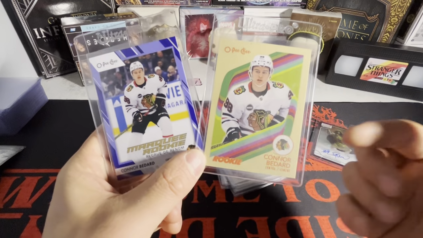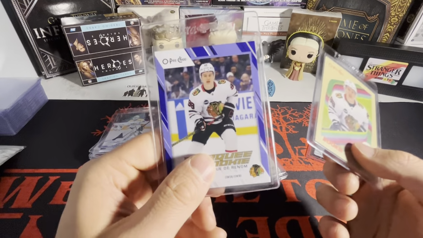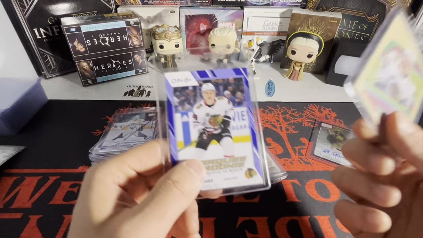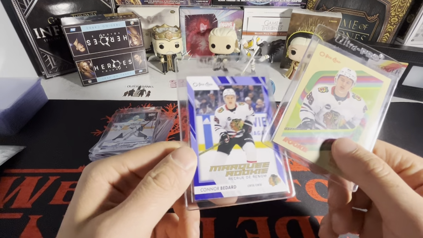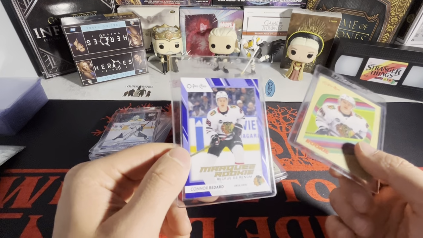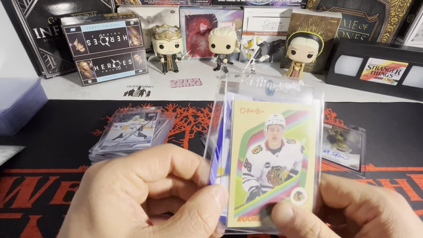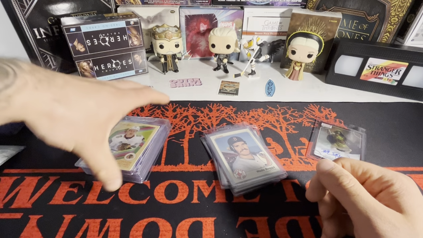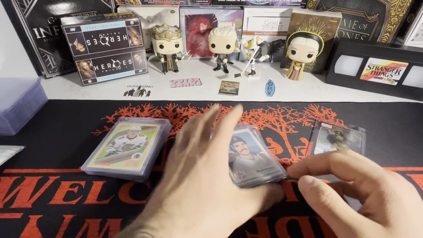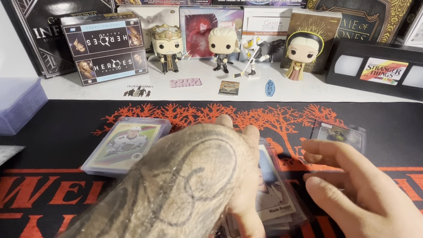So I'm going to sell this one. The blue one, I'm not sure. This one's an SP, but still, it's just base OPG, not numbered. It's just a regular, it's not even super short print. It's just a short print rookie. So, I mean, his Young Guns is out. His Platinum is going to be coming out soon. So, hopefully, they come back at 10 and I just sell them for easy profit.